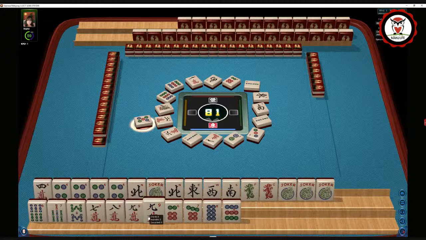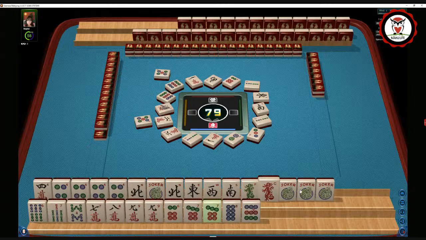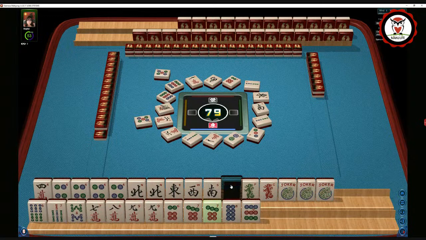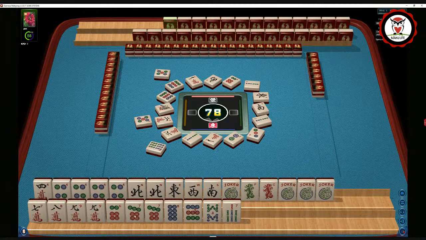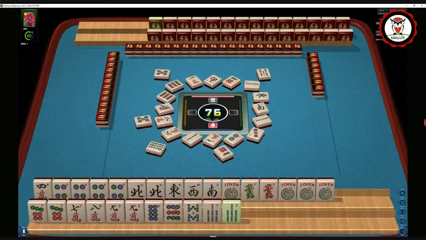Maybe we could do 7, 8, 9 concealed. 5 dots. In which case, we don't want to commit those jokers. So let's see here. Let's focus on 7, 8, 9 there. Let's let the 6 bam go. 6 bamboos. I'm thinking 7, 8, 9 concealed in dots. And okay, now there's a seven bam. Okay, so let's see. 8, 9 concealed right there.